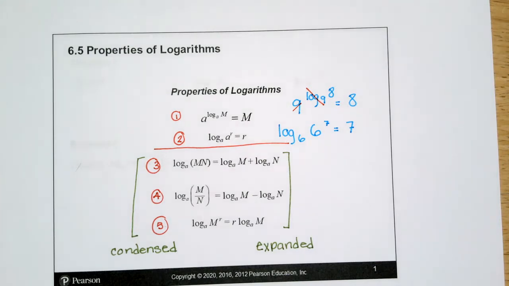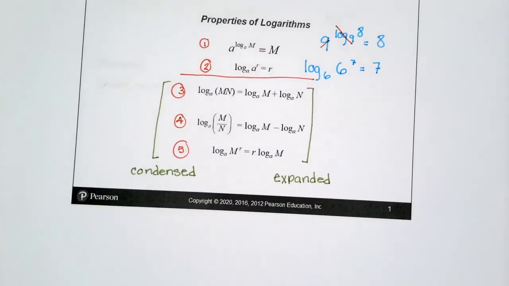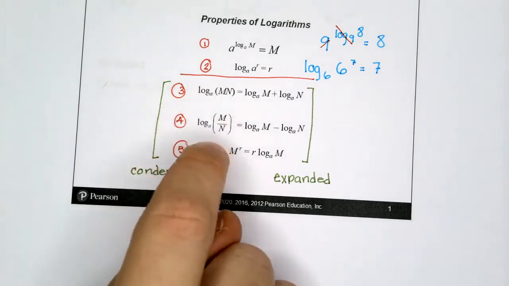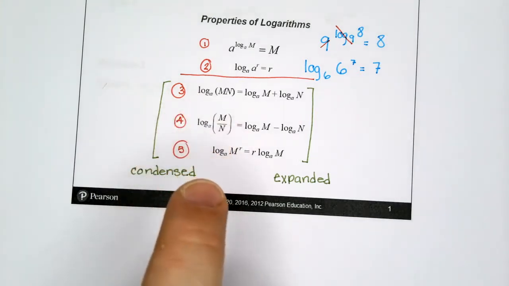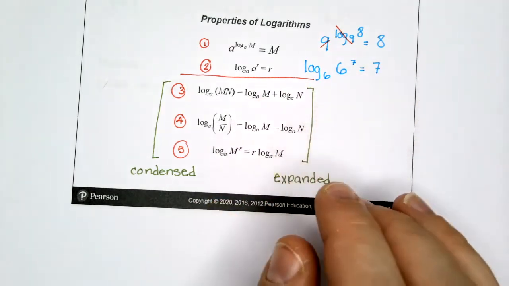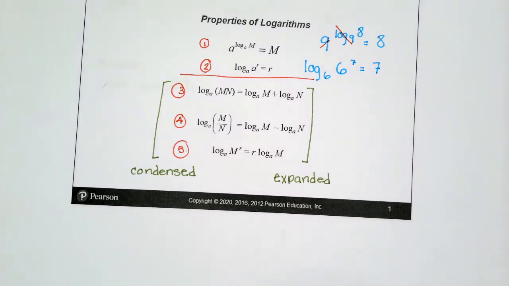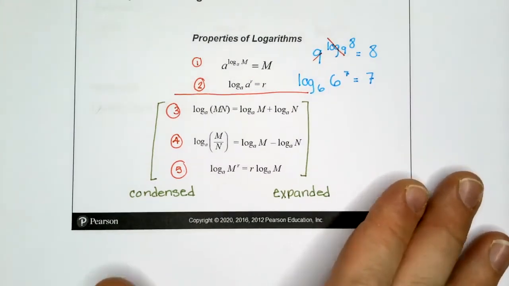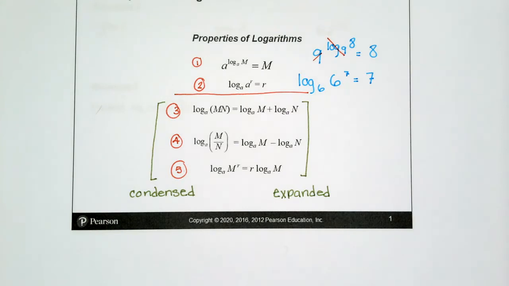Okay, so down here is where we learn to expand and condense logarithmic expressions. If you look at the left-hand side, they are each a single log. And this is the condensed form. The right-hand side is the expanded form, and the properties show us how to go between the two. And like I said, it's just a little bit like the rules for exponents, right? When we master this, we will be able to solve more complicated logarithmic and exponential functions.